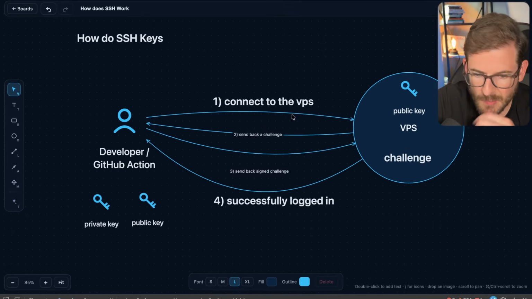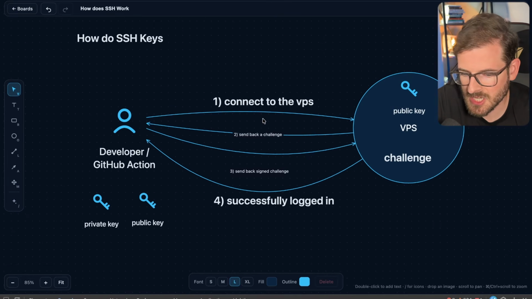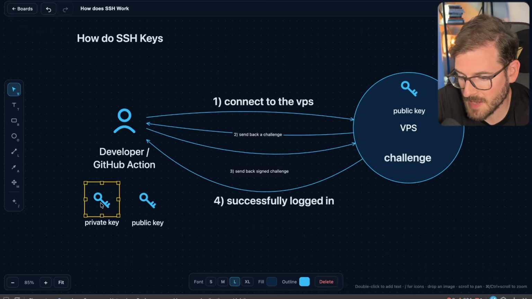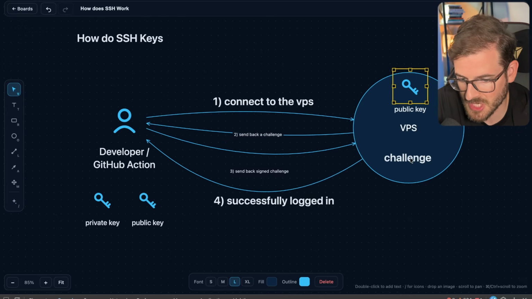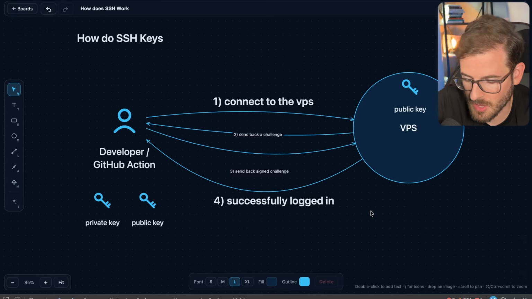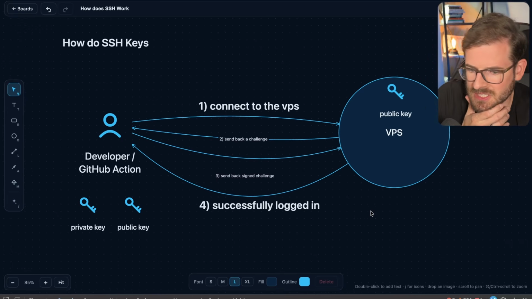But at this point, you are authenticated. And so the connection between your client and the server itself, we verified that you are who you say you are, because we know the only person in the world who has this private key should be you. And so you're the only person who can actually sign the challenge that I just sent to you. And I have your public key, so I can actually verify the challenge and send you back a successful login. Okay. So that's kind of how SSH works.